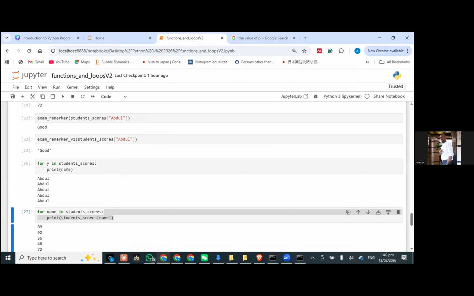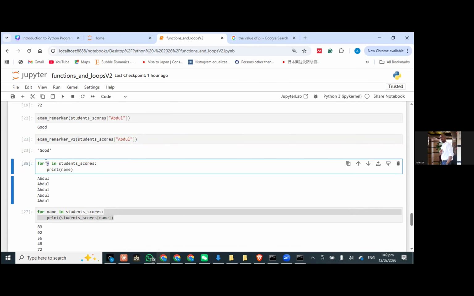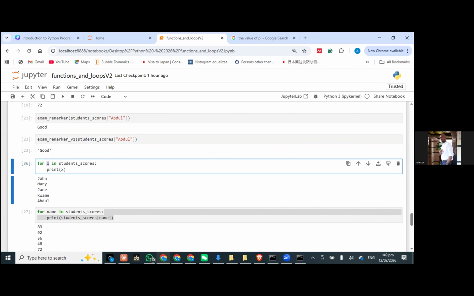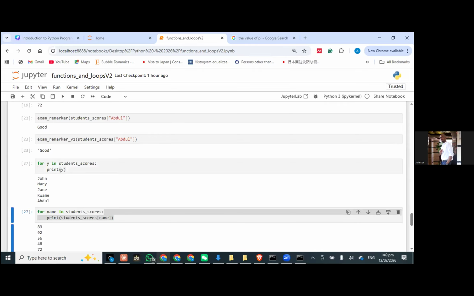Oh, no, I have to print. Sorry. The last name stored in the code is Abdul. That's why. So I ran this. You see, I use X. It works. I use Y. Print Y. It works.